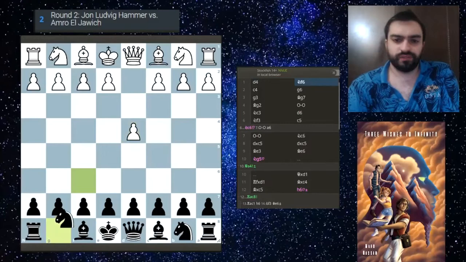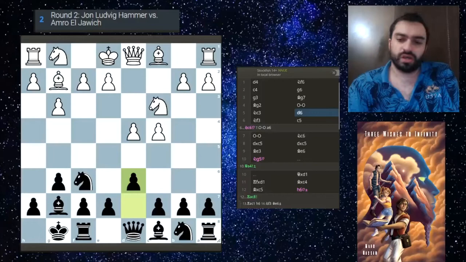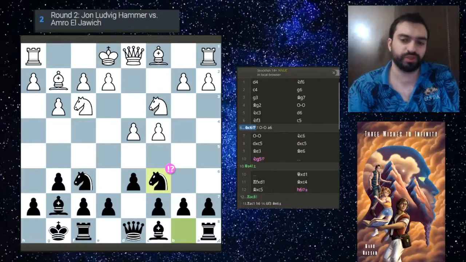d4, knight f6, c4, g6, g3, bishop g7. What's up with that? Well, it's King's Indian defense time. Fianchetto variation. And here, Amr goes for a somewhat meek variation with c5. It's probably technically the best move, but playing knight c6 here offers much more dynamism. This is a line I actually play when I play the King's Indian defense, which is somewhat rare, but sometimes I'm transposed to it from another opening.